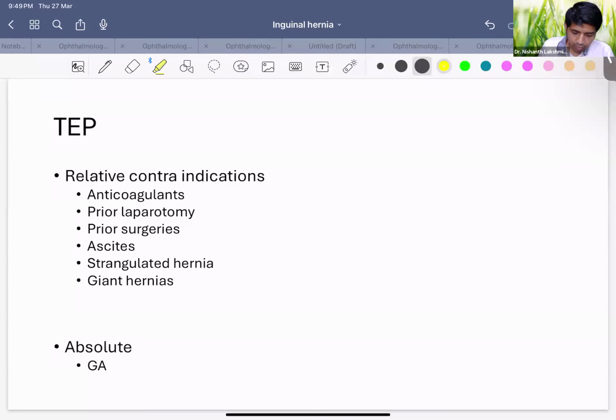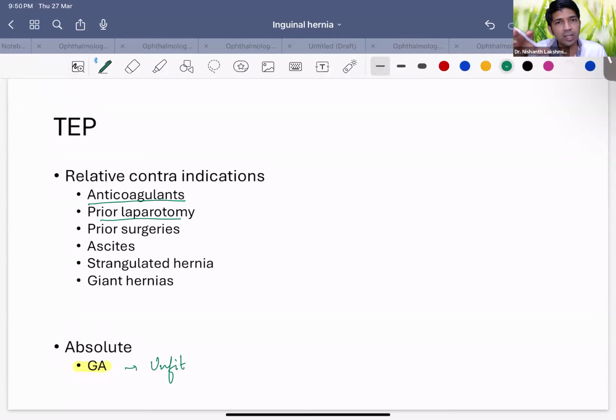Now there are certain relative contraindications and absolute contraindications. Like I said, GA is an absolute contraindication. That means the patient is unfit for GA. Relative contraindications: anticoagulants. Now here, this is where previous surgery comes into the picture. If you have done previous surgeries in that area, getting into this preperitoneal plane is not easy. Because of the scarring, this plane might get disturbed.